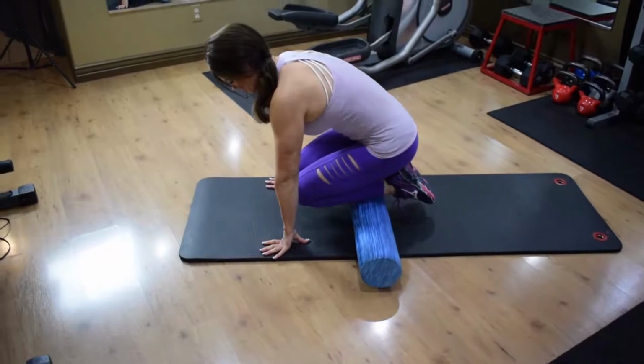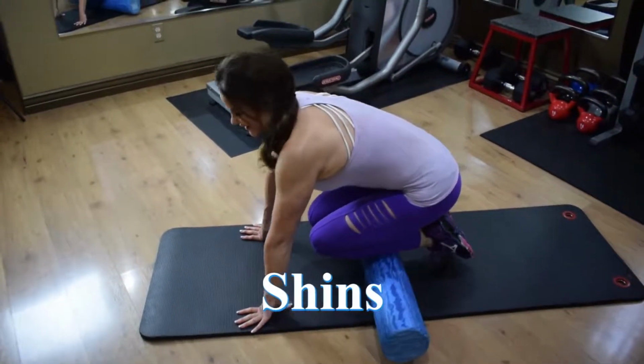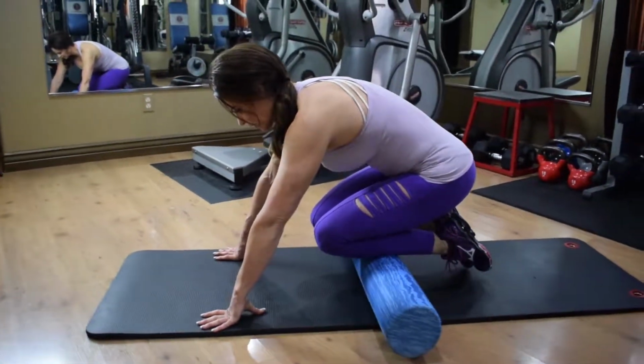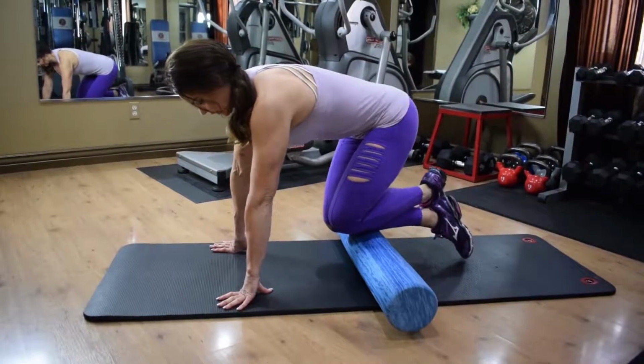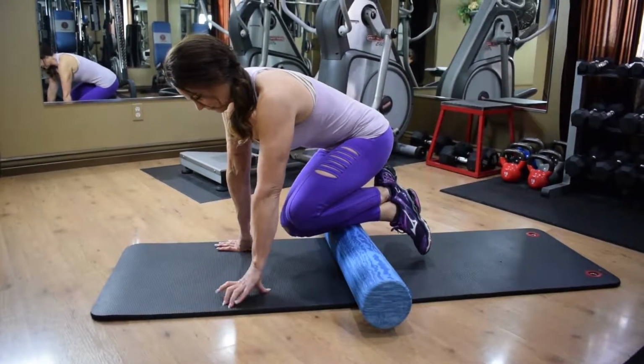For our last foam roll exercise, we're going to do the shins. The shins are such a great movement to do on the foam roll, especially if you've ever had shin splints, because you know how hard and difficult it is for shin splints to heal. It takes quite a bit of time.